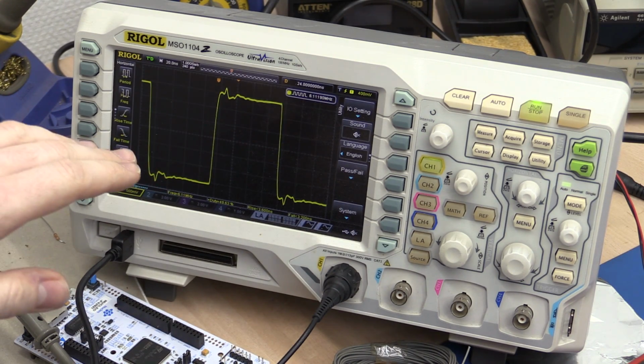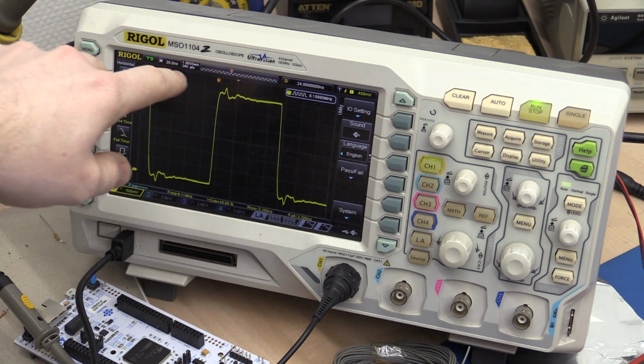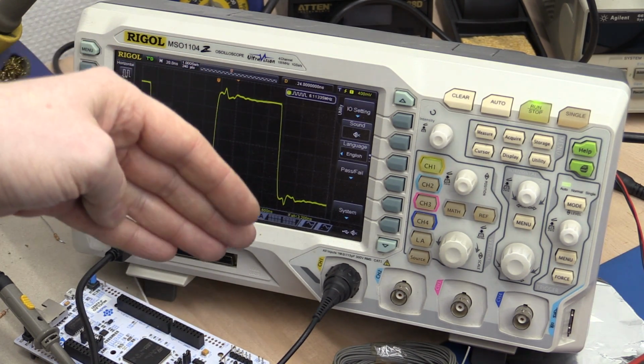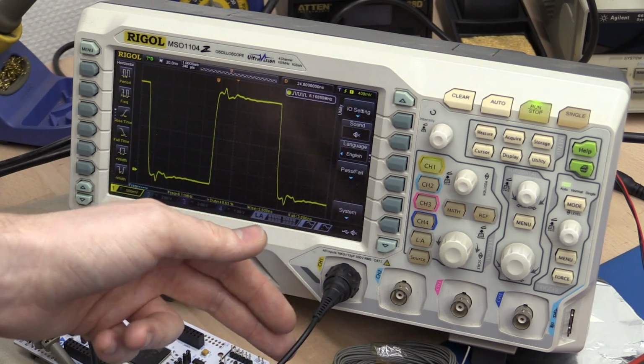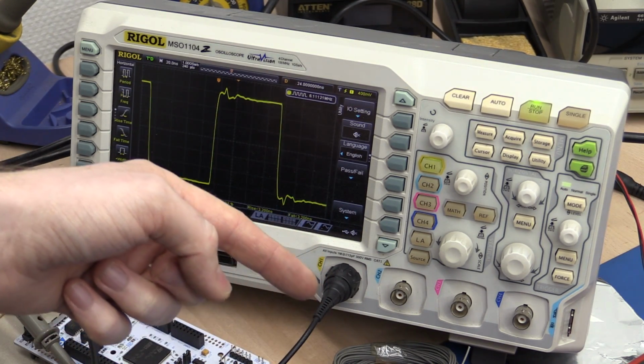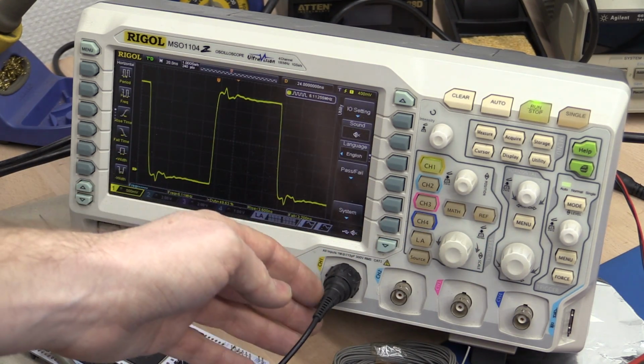But one common thing is that if you also want to get rid of these defects, you can put a termination at the source also, a series termination, so if anything gets reflected back, it will also be eaten up by this resistor at the source.